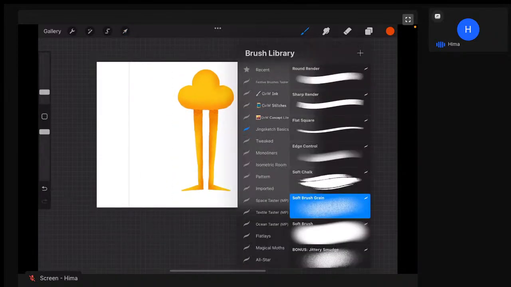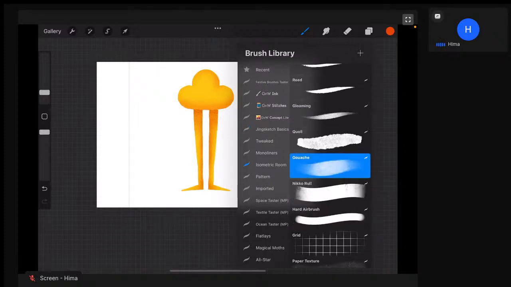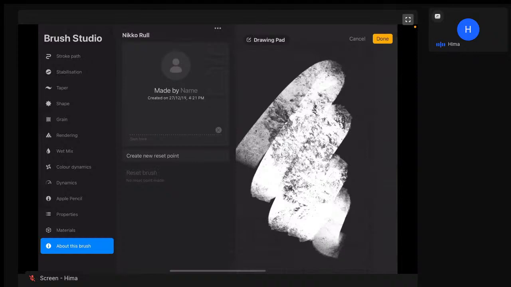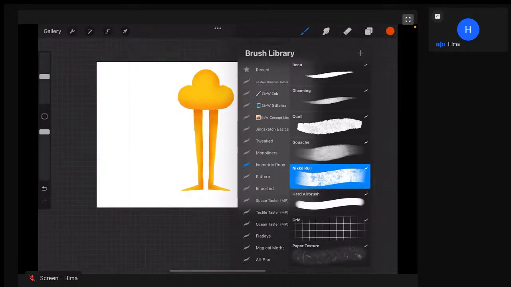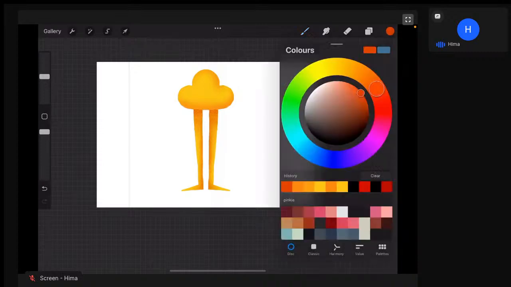So there's this one brush. It's called Nico Rule. I think it's in this. Yeah. This is a brush created by, I do not know, but I think I got this when I was doing this course on Skillshare by Veronica, I think. And she gave all these things for an isometric tool. There is an isometric drawing that I made out of that course on my Instagram. You guys can check it out. So I use this now for background of everything.